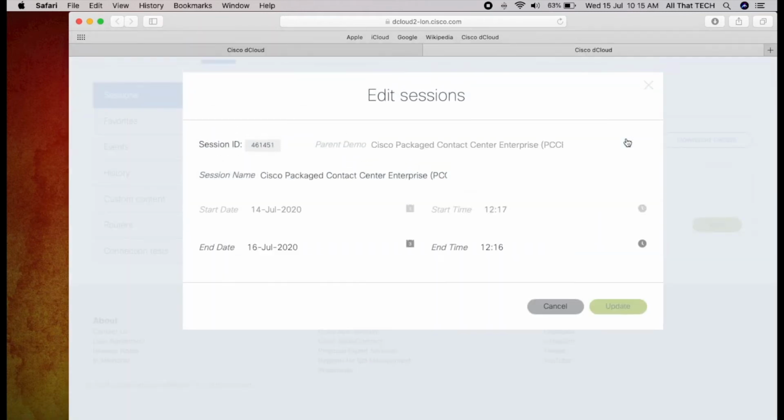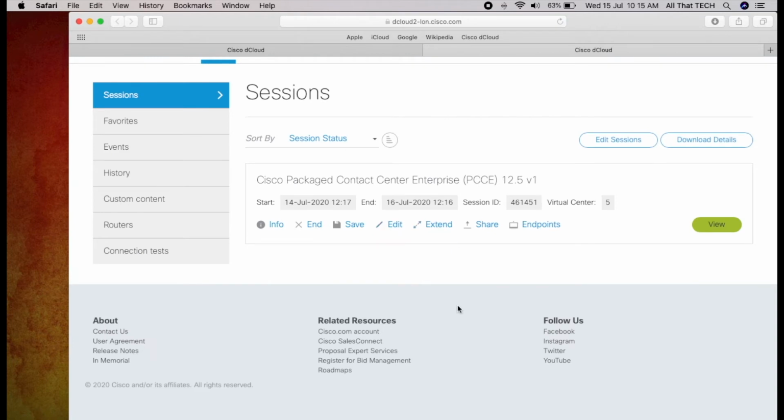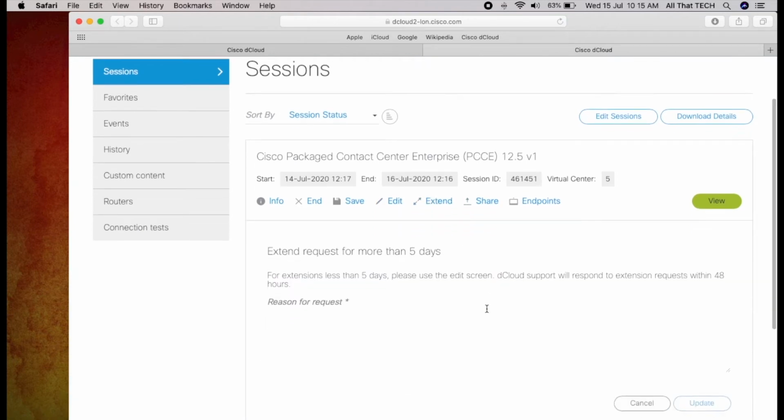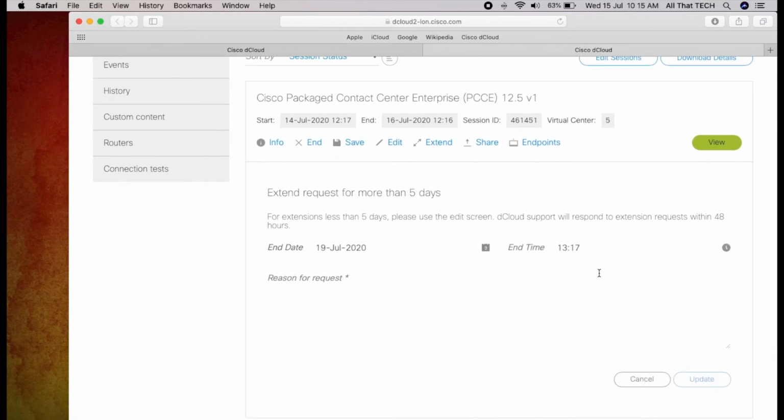Just a few basic points here. You can either schedule a session to start immediately or schedule it for a later time. A session starts provisioning at the scheduled time and date, but it may take around 15 minutes or so to become active.